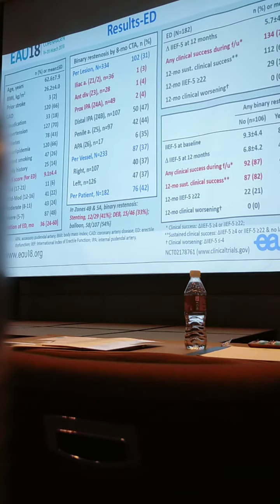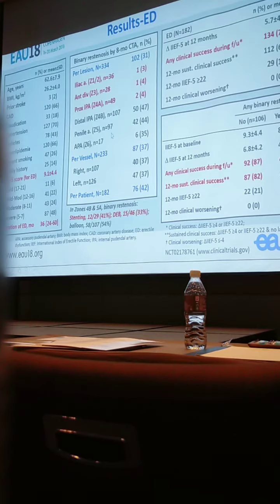Basically, this is around 180 patients being followed by pelvic CT angiography at 8 months, and the results here. The average age is about 60. The erectile dysfunction was evaluated by the IIEF-5 score, a questionnaire that is internationally recognized and validated. In general, they had moderate erectile dysfunction. The period of erectile dysfunction is on average about 3 years, and a total of 334 lesions were treated and followed.